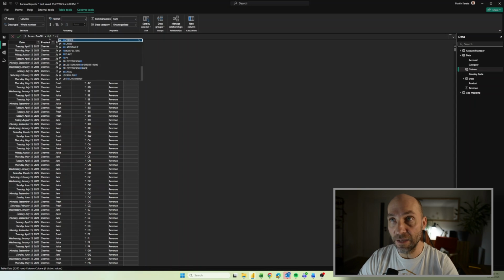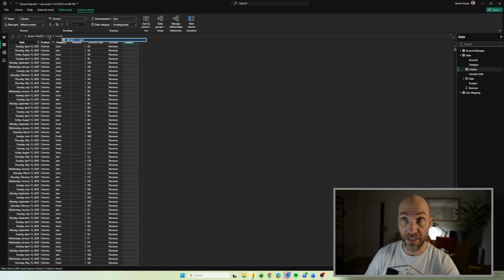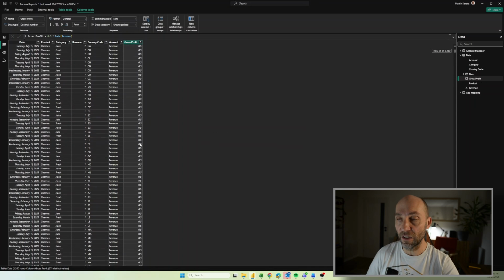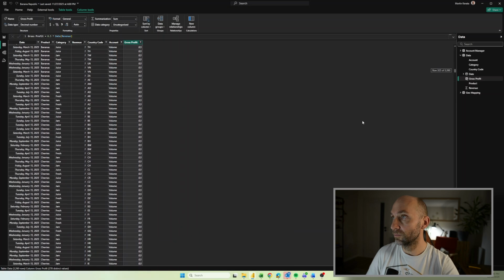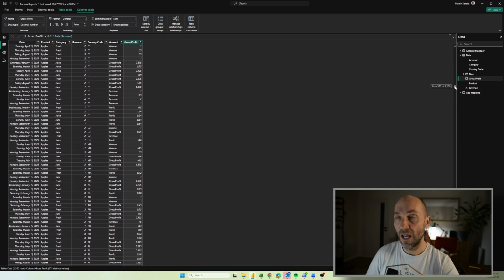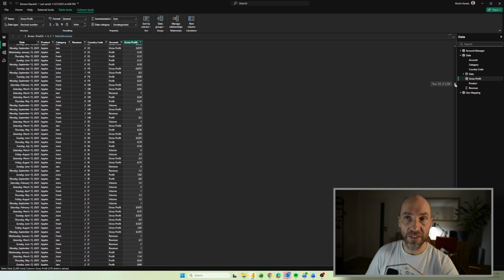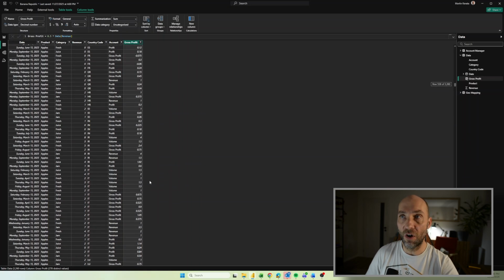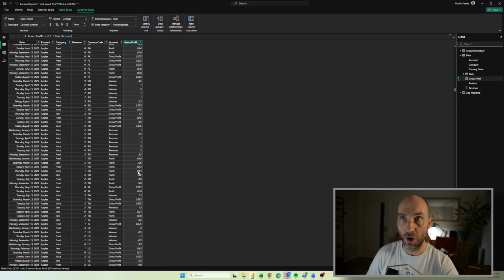As I start typing revenue, Power BI will give me hints for what I want, and this time it guessed correctly, so I can click on revenue. So I'm multiplying my revenue column by 50%. Click on enter, and here I have my calculated column. Very similar to Excel. However, if I have filters in my report, the filters will have no effect on the calculation of the calculated column.